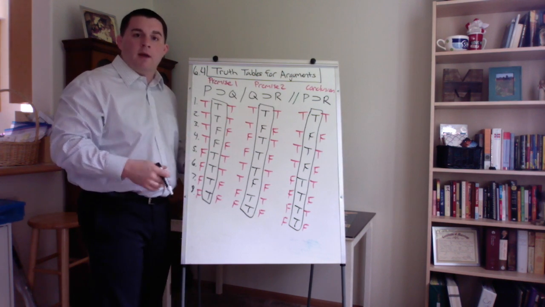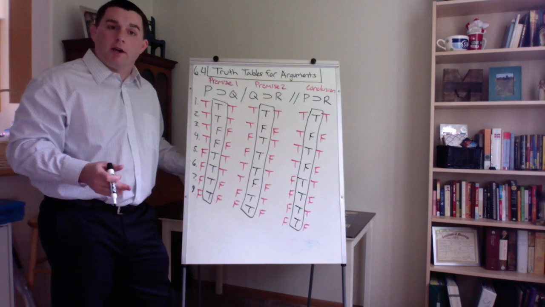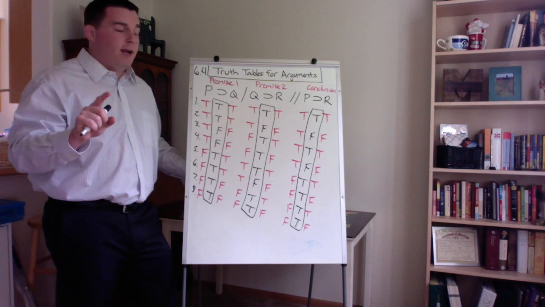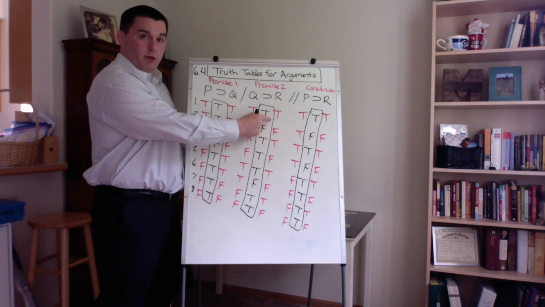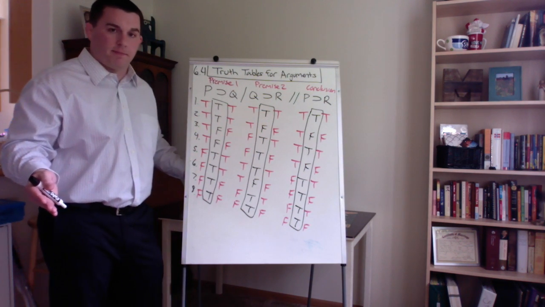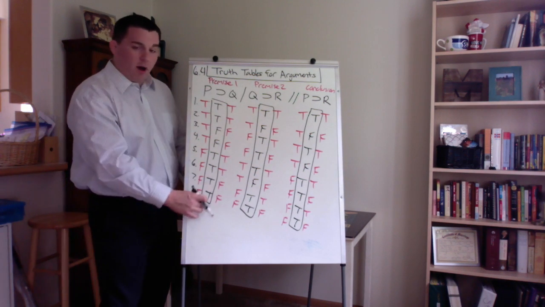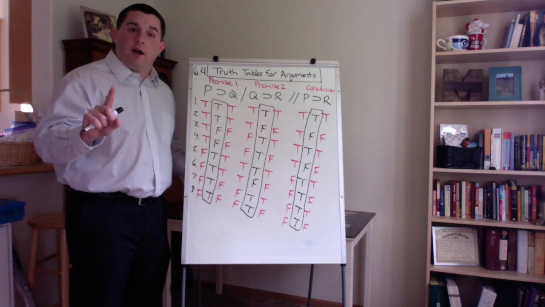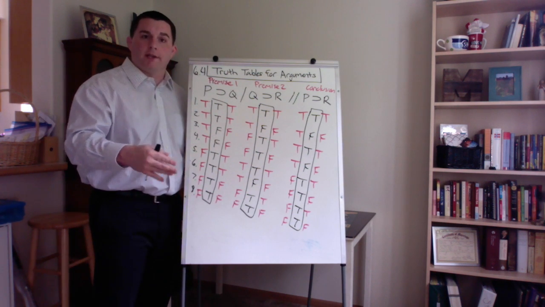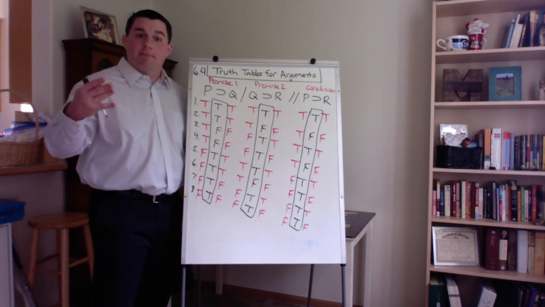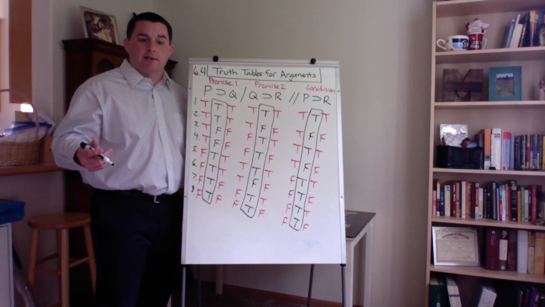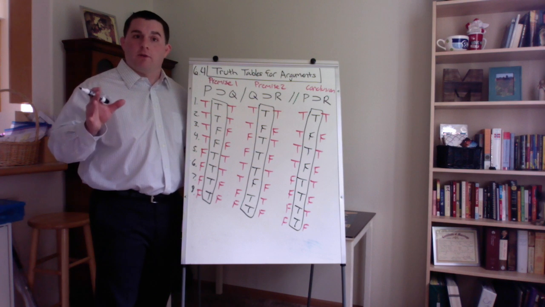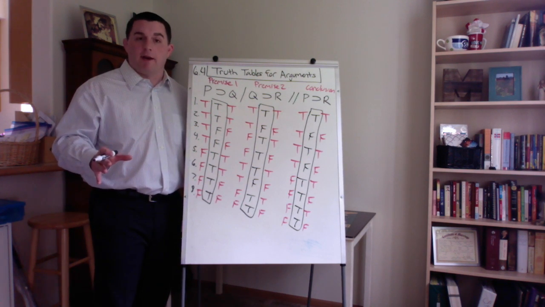So now when we're evaluating for arguments, we're going through and we're looking for one line in which our premises are true and the conclusion false. Because that tells us here with all 8 possibilities, all 8 different scenarios, that if we have one line where the premises are true and the conclusion false, then it's possible that the premises are true and the conclusion is false, which is a definition for an invalid deductive argument.